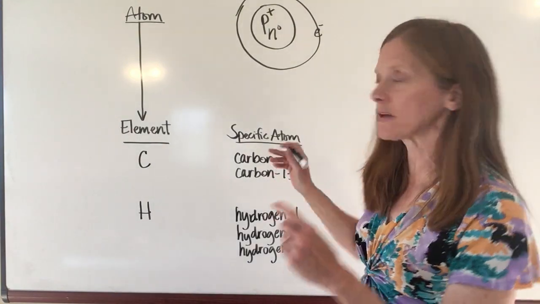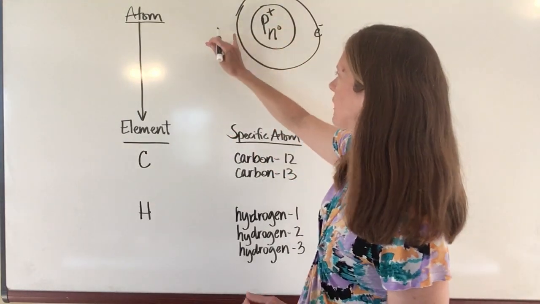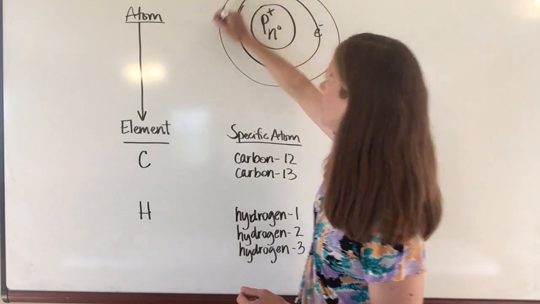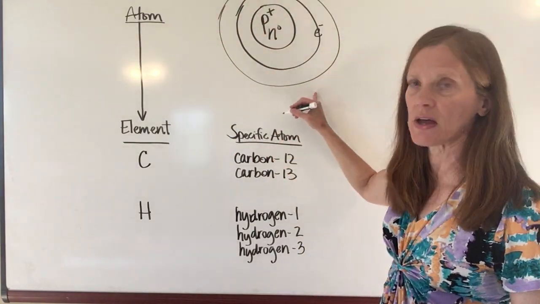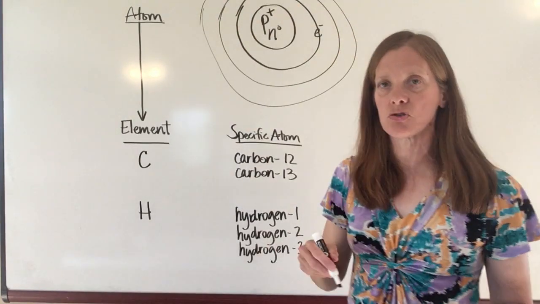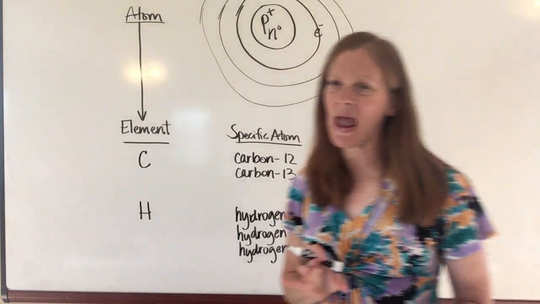The way that these electron clouds work around the outside is that you're allowed to have as many as two electrons in the first energy level, and then you can have more energy levels after that. You can have eight electrons in this energy level, and then you can go out and have even more electrons in the next energy level after that. So that's the basic structure of an atom.